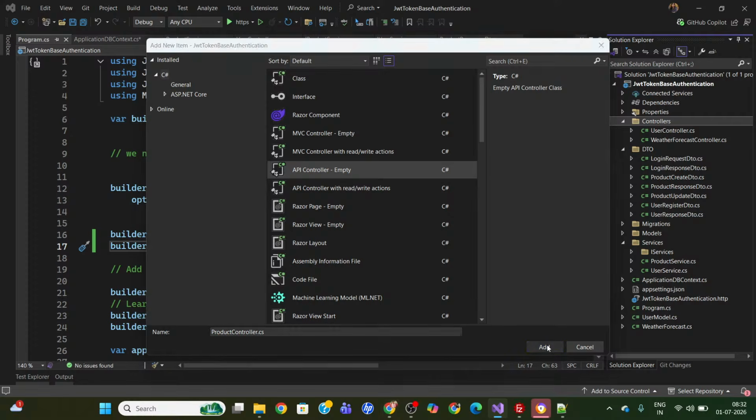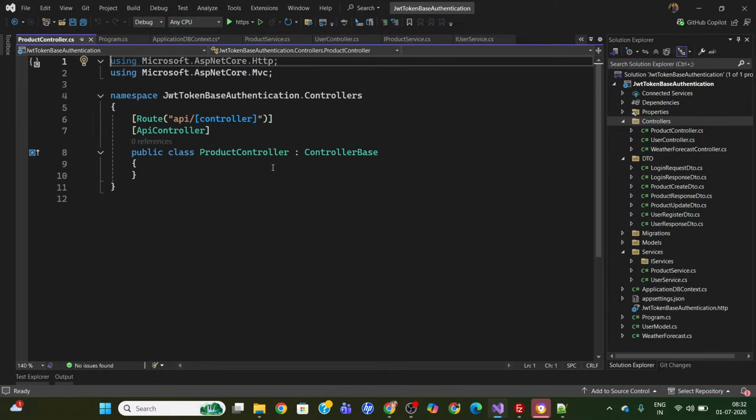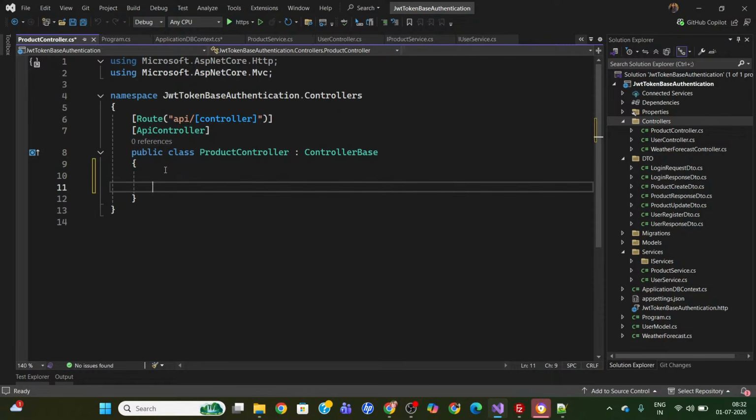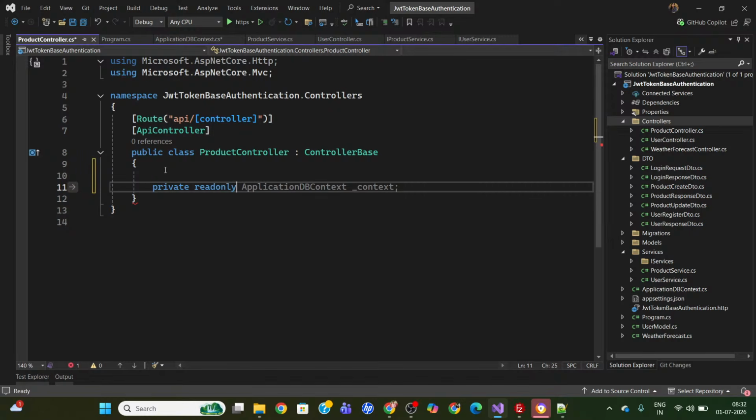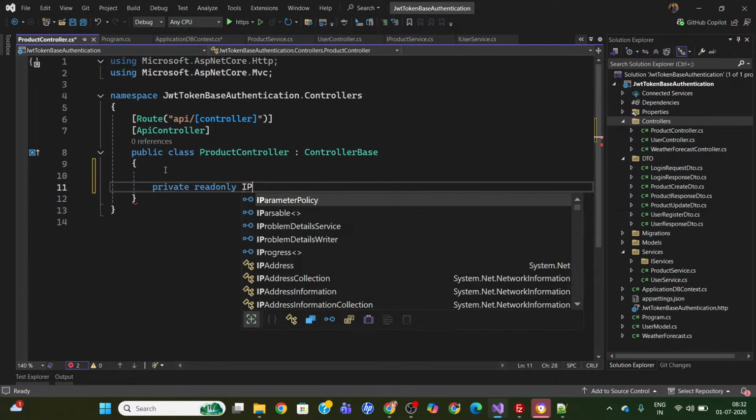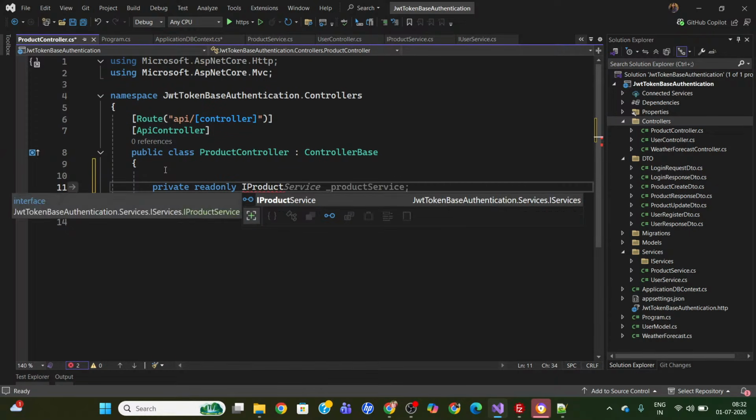Product controller. So here, we can inject with the help of dependency injection interface, my product service.